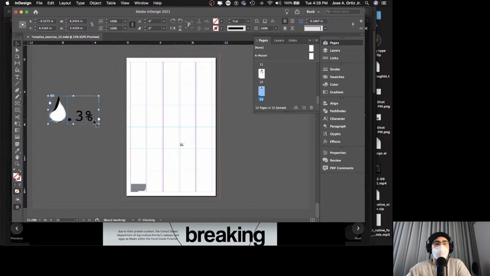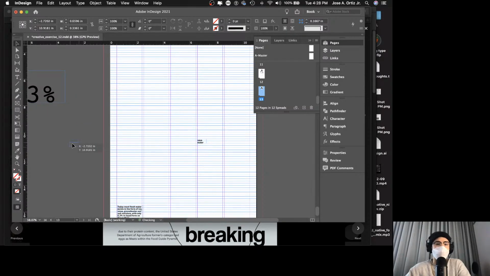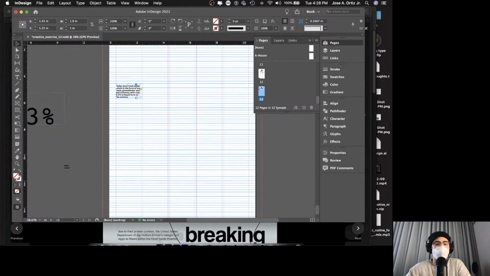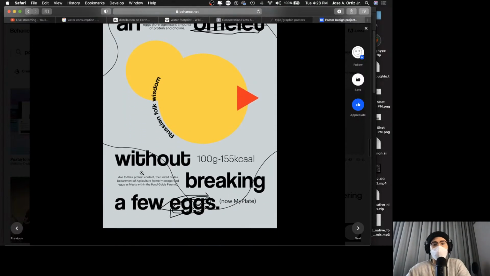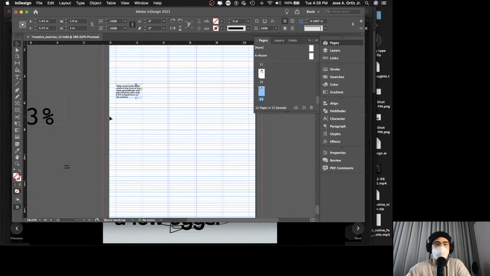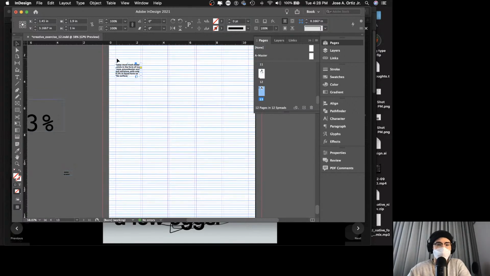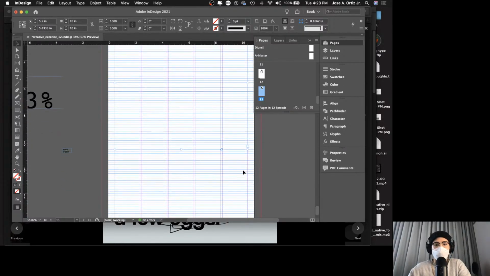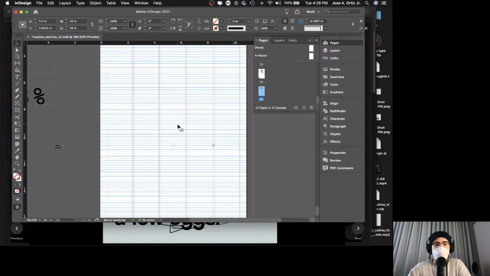Instead of letting that be the main message, the 0.3, what if we let the message be the main message, and then we try to figure out how we can bring in those visual elements? So I want to know, does it start at the top? Yeah, it kind of starts at the top. All right. We're going to do something here. And I'm going to bring it. Yeah, we'll leave it there for now.